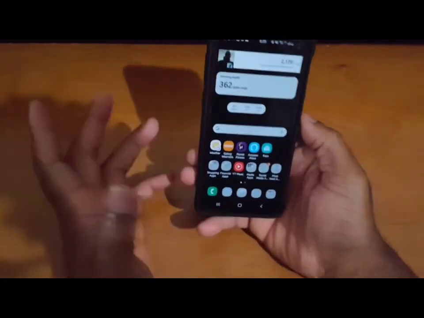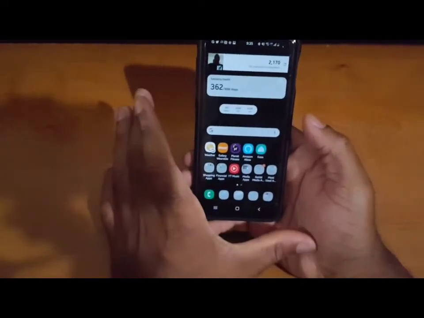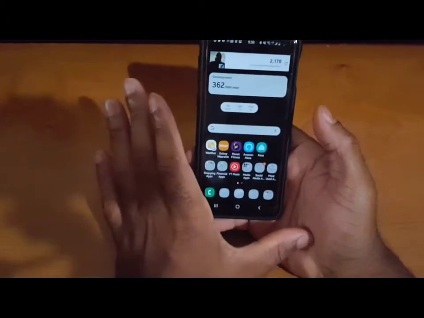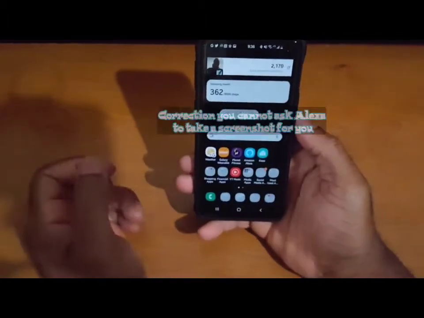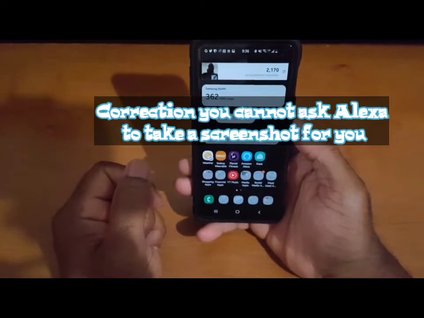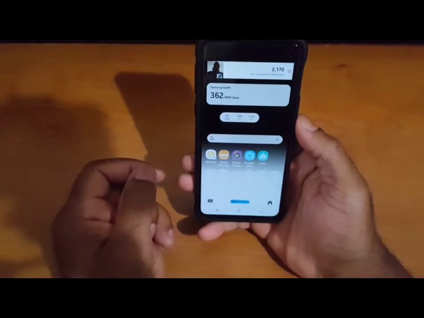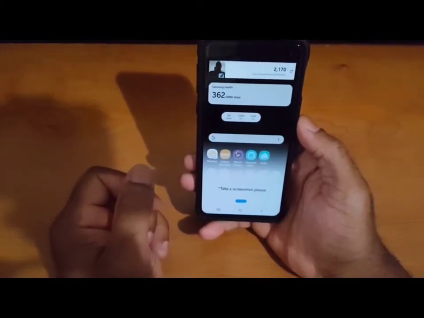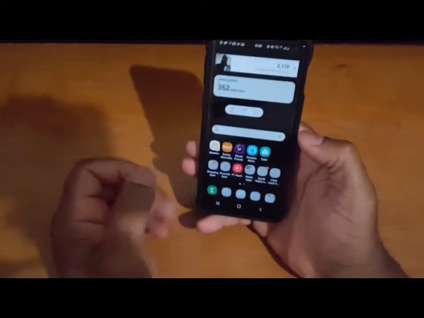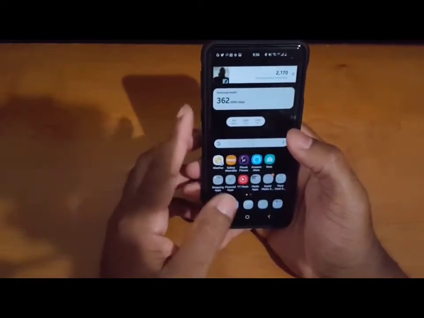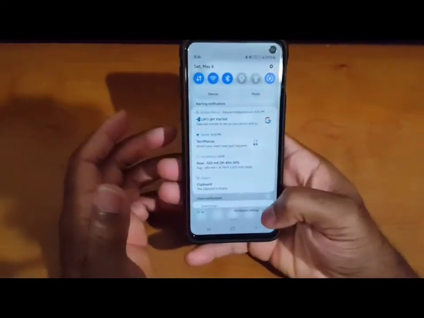But you can also ask Google to take a screenshot for you, or you can ask Bixby to take a screenshot for you, or you can ask Alexa to take a screenshot for you. So my favorite one is Bixby. Hi, Bixby. Did it miss? Hi, Bixby. Take a screenshot, please. Boom, screenshot. Okay, so there are multiple different ways to take a screenshot on your Galaxy device. I just wanted to show y'all that because I forgot to show y'all earlier.